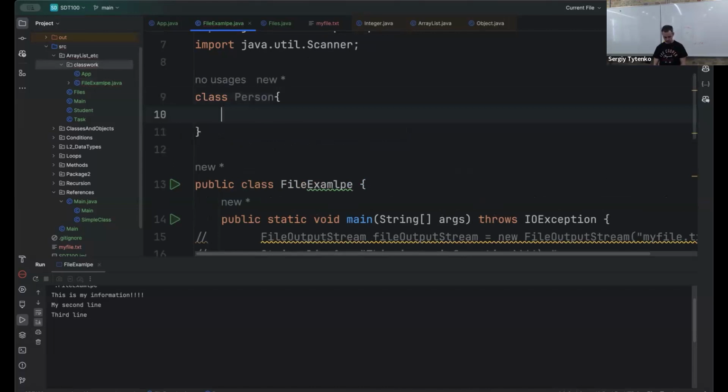So I need two fields. I will make them public.